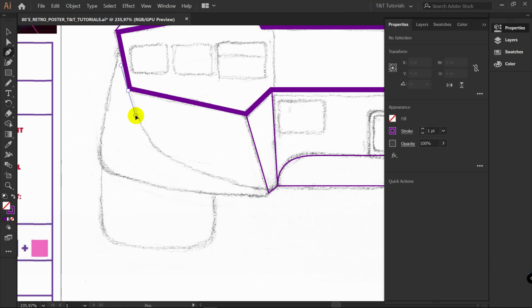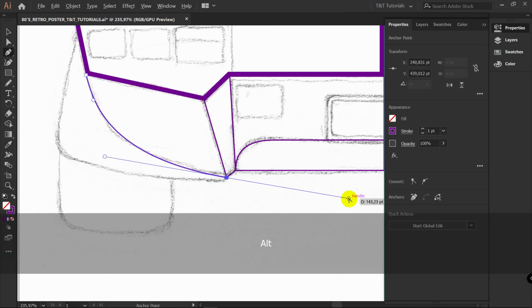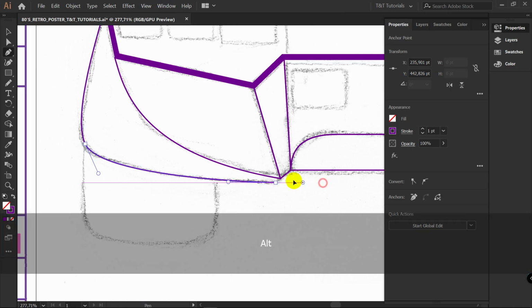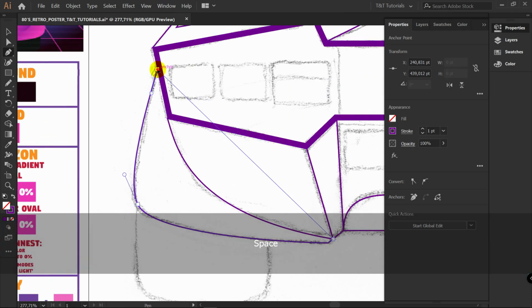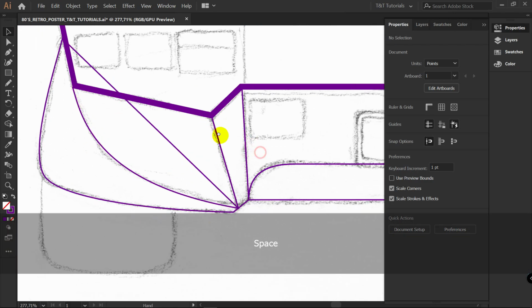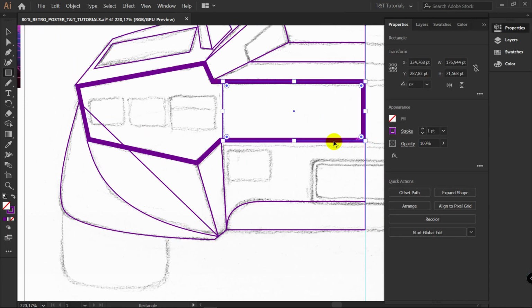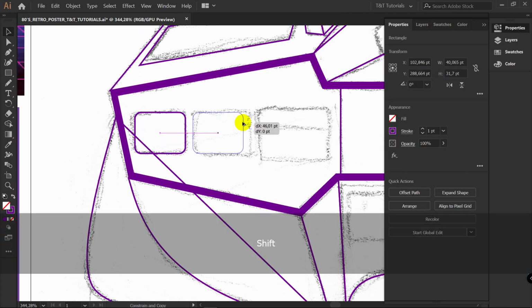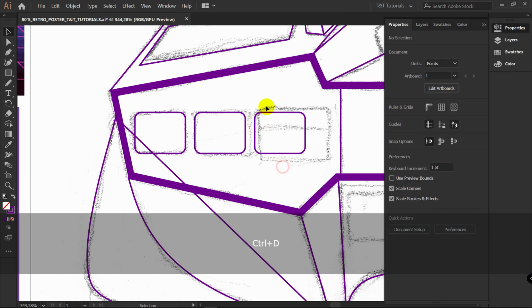Start to build this shape from this point, then click here, drag it like so, hold Alt, bring this handle here, it will snap to this line, and simply close this shape. Let's connect these points like so. We will simply bring this layer down after we will fill another layers with color. Let's create rectangle here. Round corners just a bit, hold Alt, Shift also, duplicate this one like so, Ctrl D to make another copy.